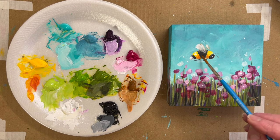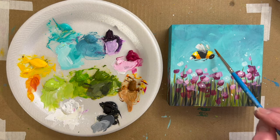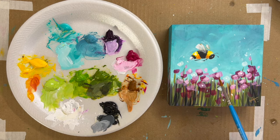So the wings, I put some brown under it, let that dry, and then put some thin white over it. I think that makes a nice looking wing. What else? I like the little white dots.